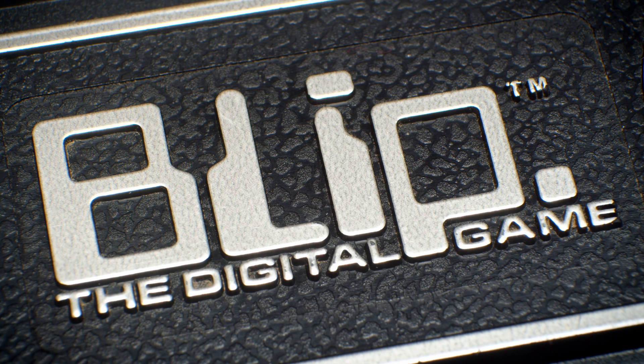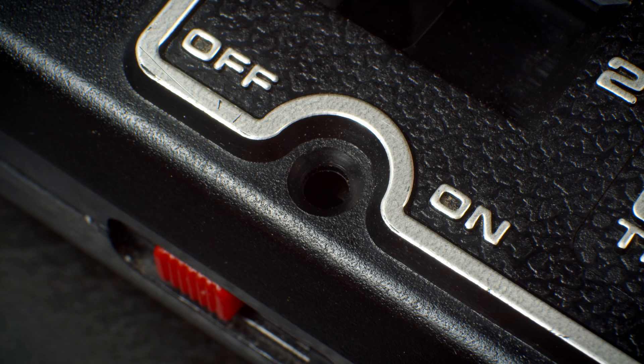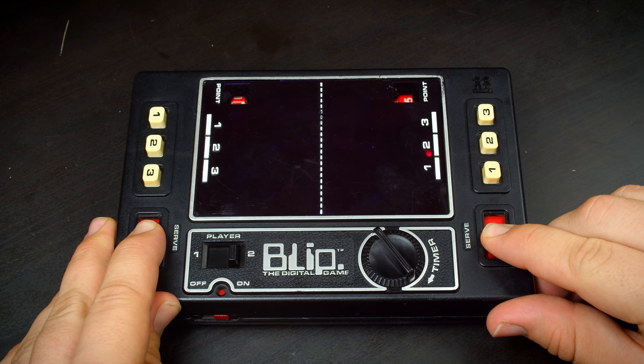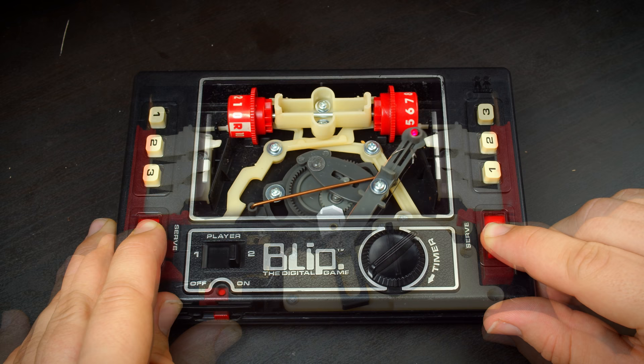Blip was released in 1977 by Tomy, a well-known toy company. And despite its branding with the MCR-inspired "More Computer" font and digital claim, Blip is not a computerized, electronic, or even electromechanical game. The game does use power and takes two AA batteries, but even the power switch just indicates with a colored piece of plastic. If you watch the ball moving around, you will get some telling clues as to how it works — it moves only in very specific paths and always goes through the center of the play area. It's actually incapable of bouncing against the walls because the movement is mechanically fixed inside. Everything about it is mechanical, in fact.